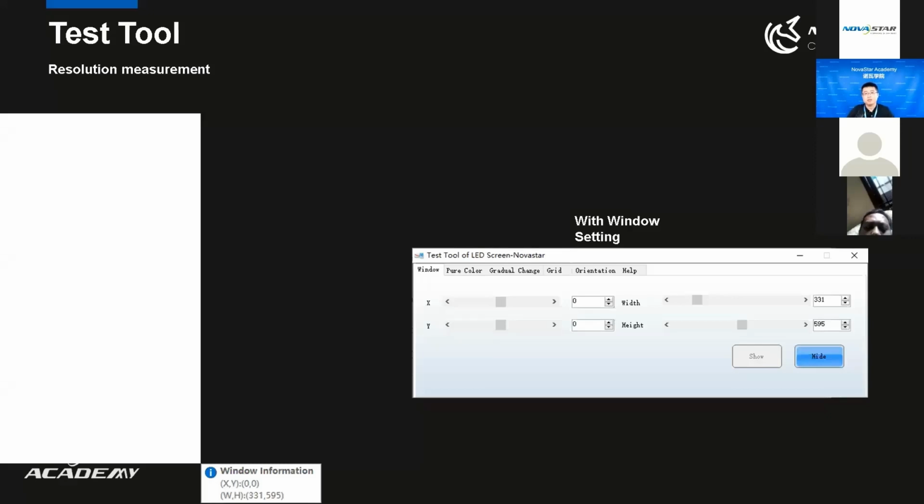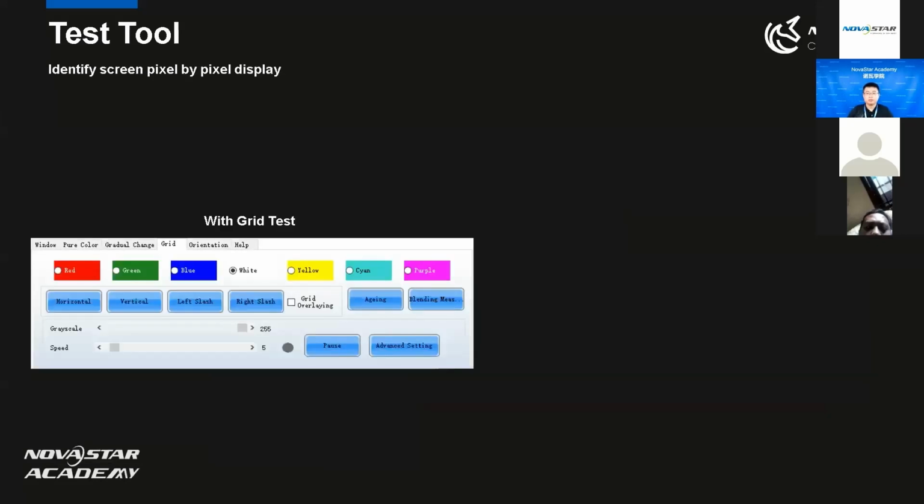What does this mean? First, how to use this test tool: when we open the test tool function in NovaLCT, we need to build a window with the same resolution of the LED display. And we need to set the coordinate and pixel width and height of the actual LED screen. And normally the window starts from 0,0.